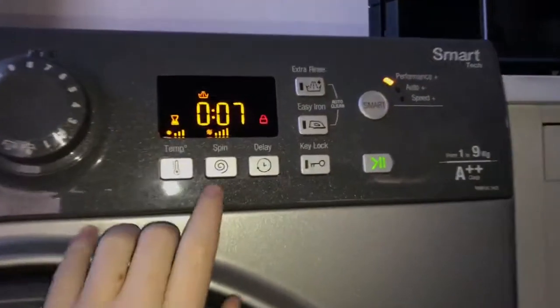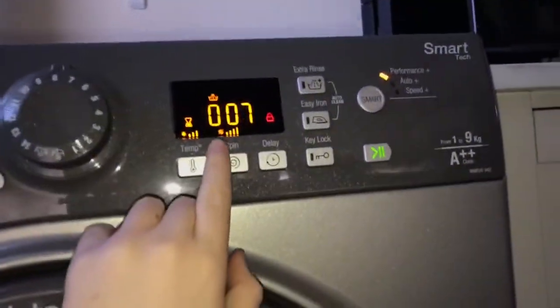Once it drains, it'll go up to 20 minutes. That's the only time in the cycle which it adds time. Only point, but everything else, it's fine. It doesn't, not as bad as the old Hotpoint.